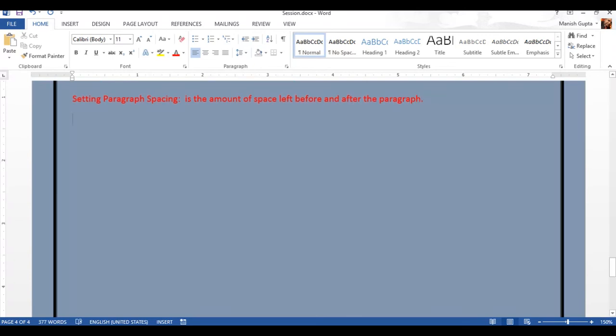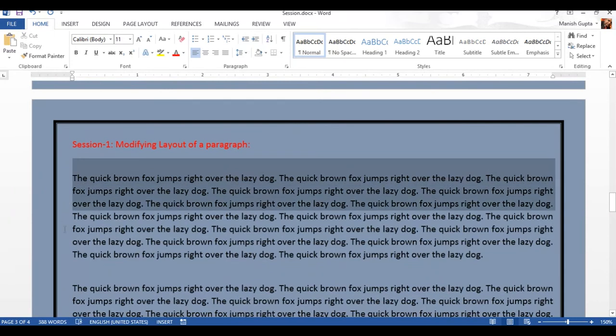Now next is line spacing. Line spacing is the vertical distance between two lines. Now let's see, this is a paragraph and these are the lines.